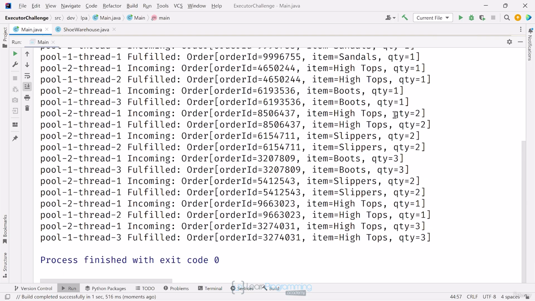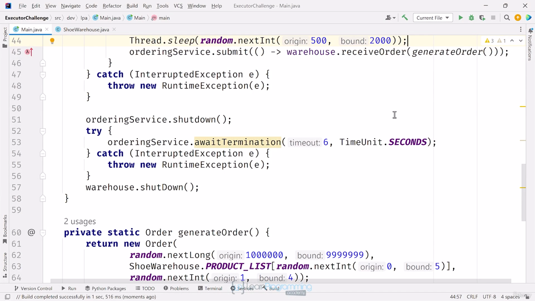The thread manager on this service determines the best time to create a new thread. Because we're not submitting a lot of tasks all at the same time, it's reusing a single thread or two to handle the work. Okay, so that was the challenge. Remember, there's no right way or wrong way to set this up, and you might have tried a different executor or a different approach. Choosing any of the executor services we've covered so far could have worked as long as you submitted 15 orders and fulfilled all 15.